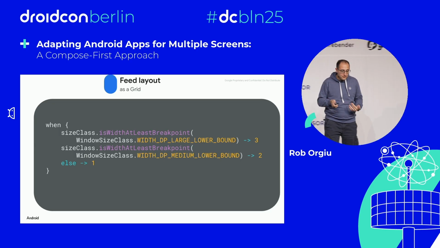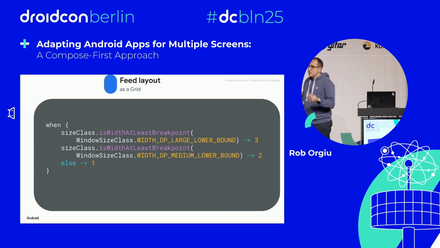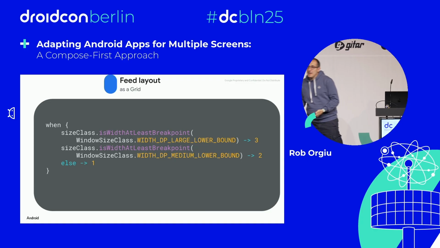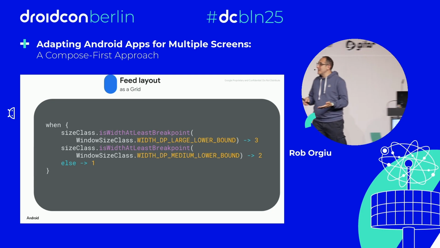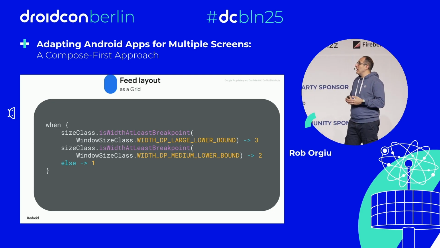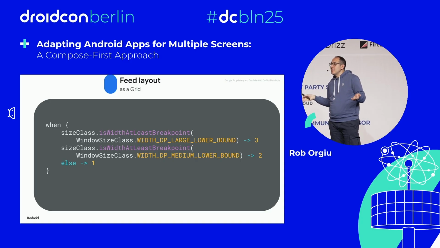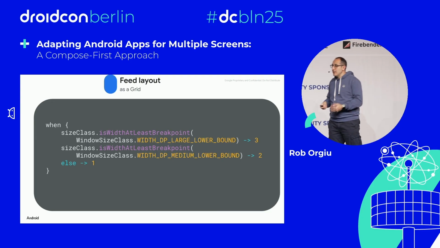One thing to note is that when you're checking for window size class, you should always put the checks in order from the biggest to the smallest. That's because internally, it's a bigger-or-equal-than check. So basically, if you are in a large one and you put the second check before, it's bigger, yes, so it's going to pass. So the only way to get them right is to put them in order.